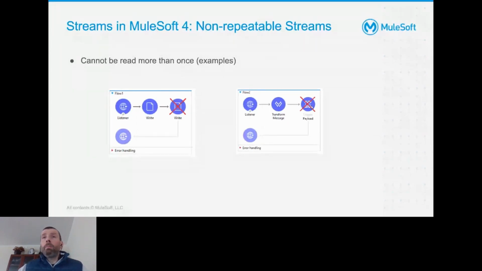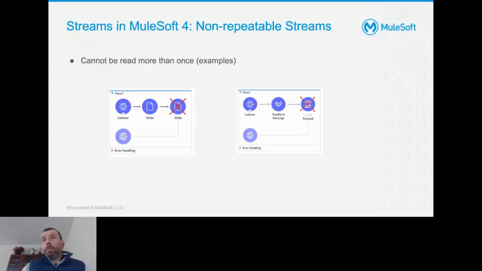A similar situation, but not that obvious, is here. It looks quite innocent. We have a listener, we have a non-repeatable stream being read, we have some Transform Message which actually consumes the stream, and we have a logger, but this logger is not like the static logger that, I don't know, prints a string like end or finished, but it tries to write, for example, the size of the payload.